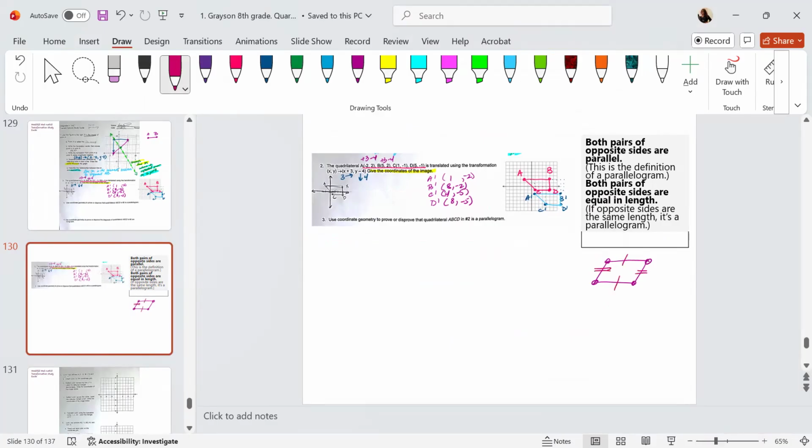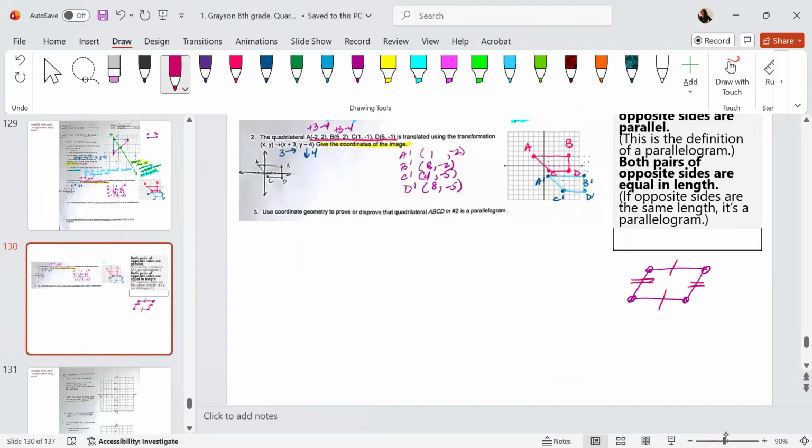These 2 sides have to be the same, right? Okay. So if I have to prove that, it says quadrilateral ABCD, so it's not the blue one. They're asking you to prove this one is a parallelogram, correct? So the set of points I'm going to be using are these original points, right?